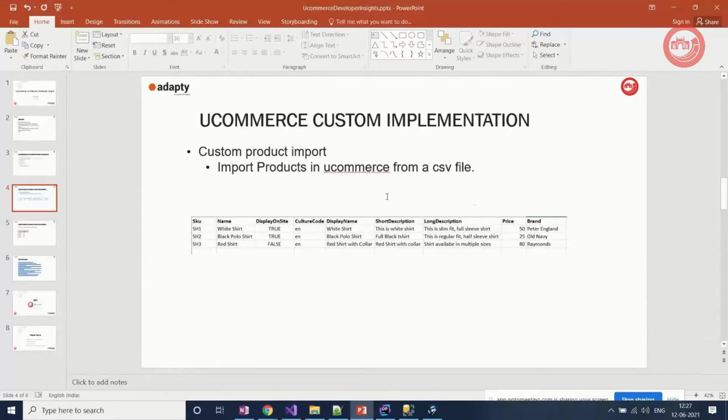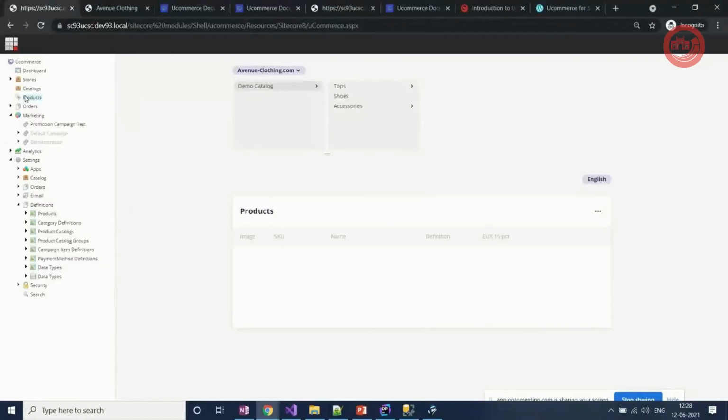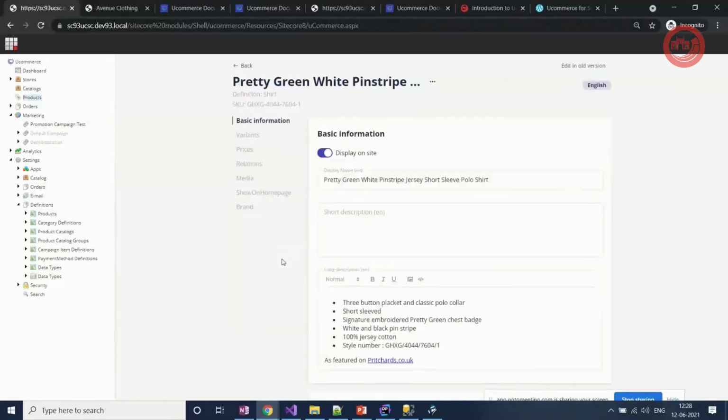Okay, so before doing that, I'll take a quick walkthrough of how products are stored inside Ucommerce, right? So I'm going back to the Ucommerce screen, in products. If I go to tops casual, for example, this is the shirt, so this is the product. If you look in here, the definition is shirt.